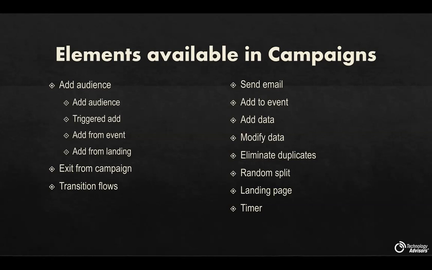Random split is exactly what it sounds like. If you want to randomly divide your audience among the next steps, instead of defining some other logic, you can use a random split element to do that. So you could use that, for example, to do some A/B testing, to try a couple different versions of an email and see which performed better.